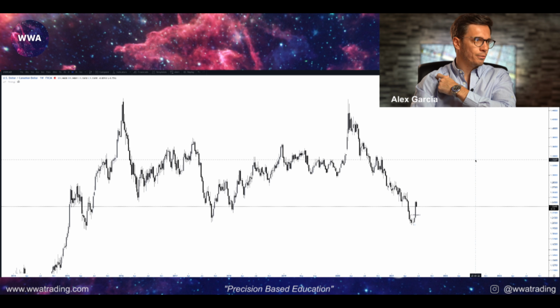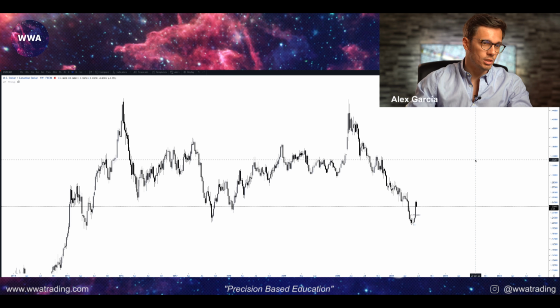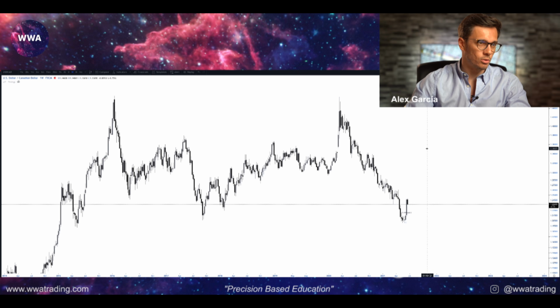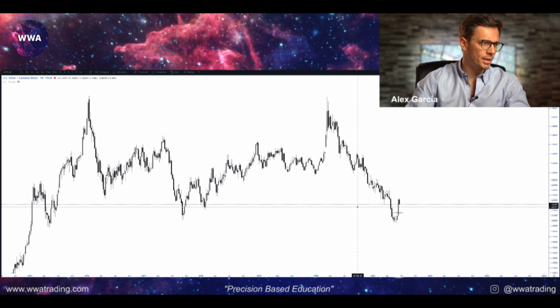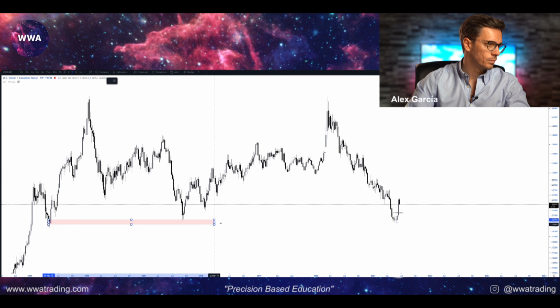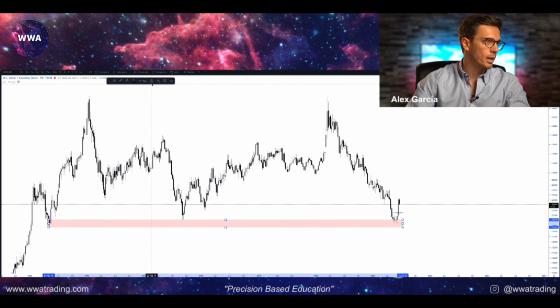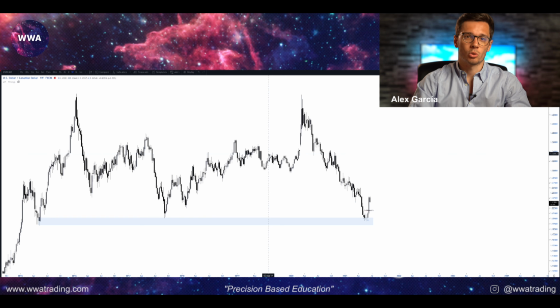So from a higher time frame perspective, right now we can see we're in a weekly time frame. We saw that the market, in this case USD CAD, was trending bearish for some time, right? And then after that we can see the market taps in here, a demand area. Okay, of course this is a really high time frame in terms of marking a point of interest, but it's fine just to get a sense of what the market is doing, just to get some sort of perspective of where we can be heading, right?